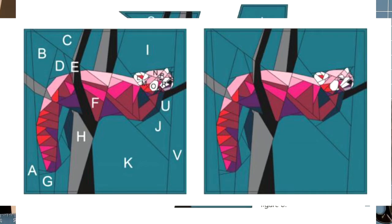Let's look back at our block. And you can see the grunge with the nice shading in the back here really sets it off. There is some white. I used the Bella Solid Super White to provide a little bit of shading. So even though it's against this really light background, you can see the distinction of that white there. If you had chosen an even lighter background and you wanted to stay true to the white of the face on this particular animal, what you could do is stitch around it when you're finishing, to accent that so you can really have that face stand out.